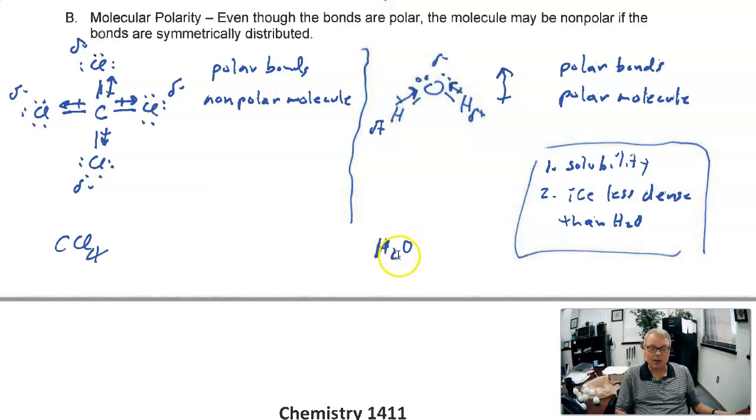And so what will happen if you put them together in a test tube is the water molecules will congregate together, the carbon tetrachloride molecules will congregate together, and they will separate according to density. The water has a density of about 1 gram per milliliter. The carbon tetrachloride is somewhere around 1.36. So you will see a layer of carbon tetrachloride on the bottom of your test tube, and a layer of water up on the top. They don't mix very well at all. And you can use stuff like that to predict solubility of all sorts of things.